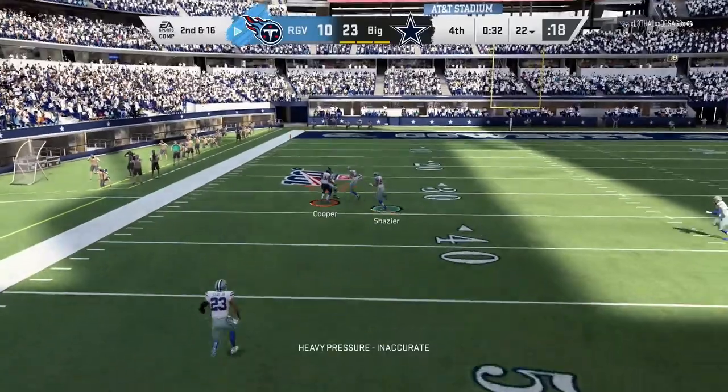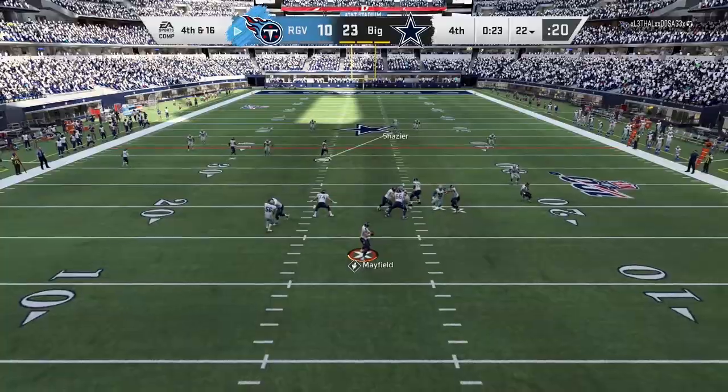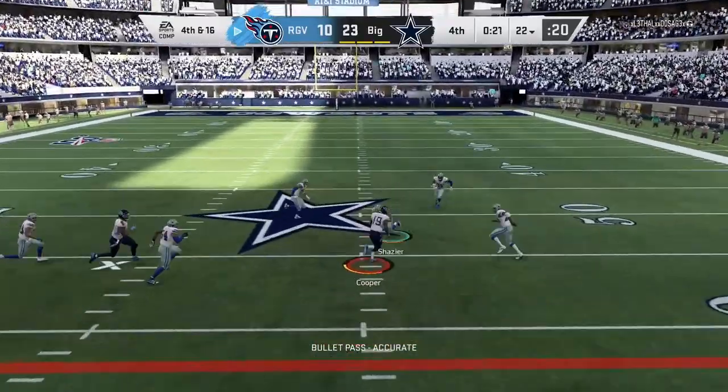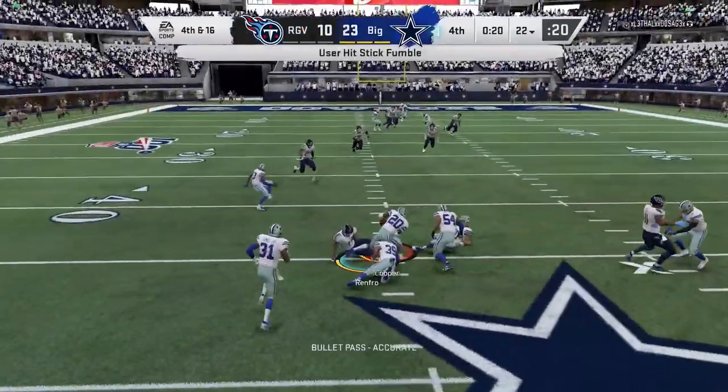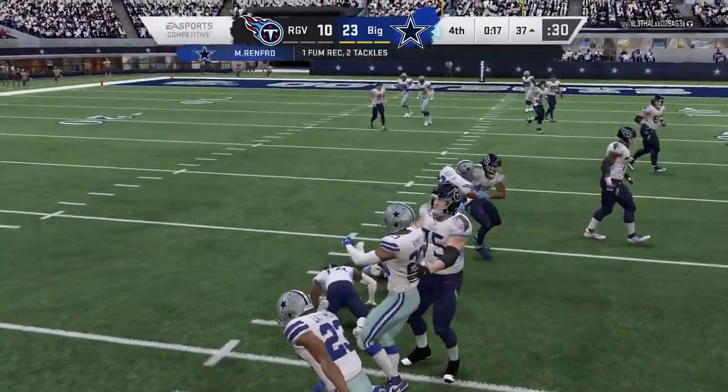Yeah, that's not happening. Give me that pick. Come on. That's not happening. That's why you run cover four at the end of the game. You should throw it across the middle. That's exactly what you should do. Right! Oh, bubble. That's what I wanted. We got an interception and a fumble.